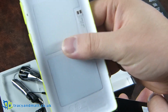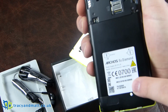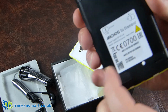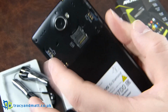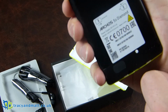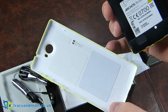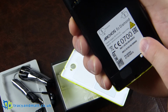Oh, we got some NFC there as well. Okay, built into the back cover, and a built-in or screwed-in battery. It's not the worst thing in the world, but it just makes it more difficult to get an actual battery, I think. Maybe I've never had to replace one of these anyway. SIM 1, SIM 2 because it's dual SIM, micro SD card slot, speaker down there. Okay, and that must be for the NFC. I was thinking that perhaps it was wireless charging there for a second, but maybe not.